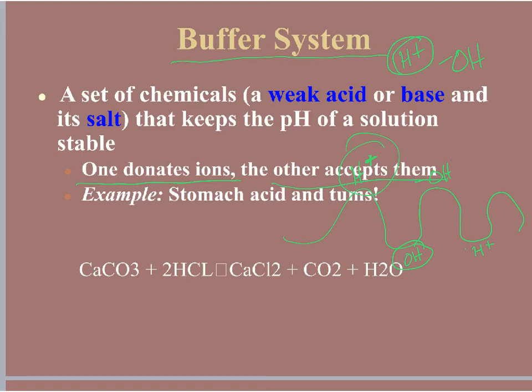So that if there are too many hydrogen ions in solution, a buffer might grab onto them. Or if there are too many hydroxide ions in solution, a buffer will grab onto them and pull some of those hydroxide ions out of solution, so that over time, as chemical reactions occur in the cell, we don't get wild swings, because those buffers are present to grab excess hydrogen ions so that the pH doesn't drop too far, and grab excess hydroxide ions so the pH doesn't go too high.